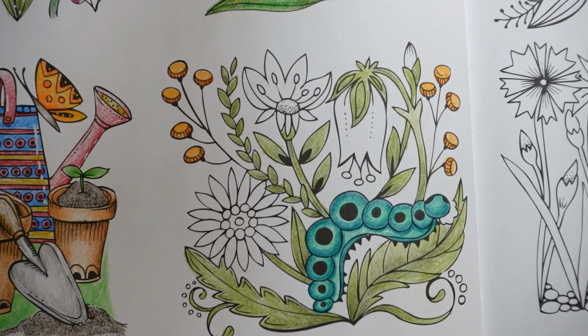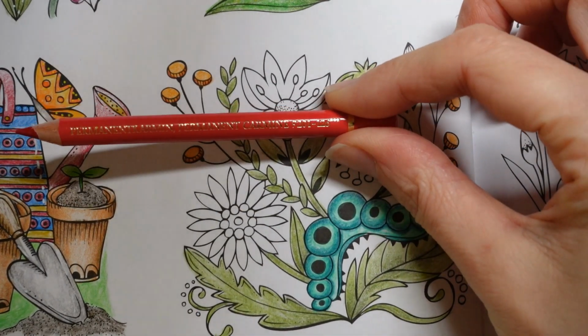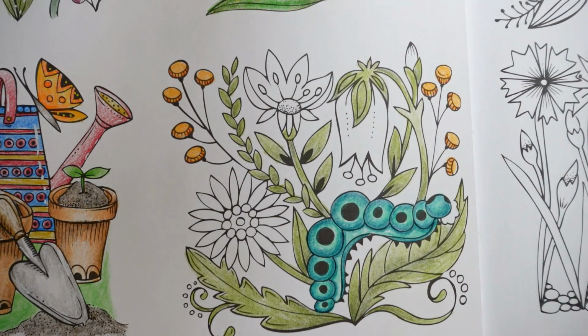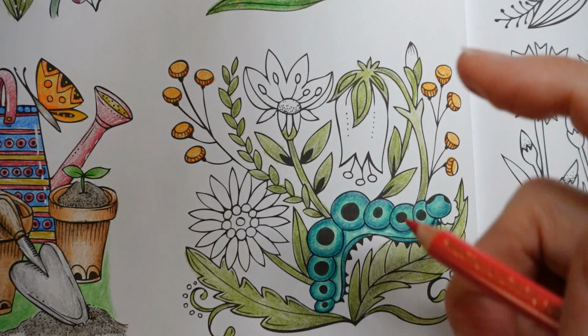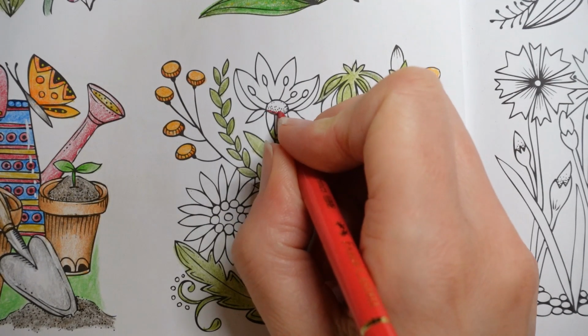Now we've got our flowers to do. Want some nice bright colours. I think we'll do a nice carmine pink flower. Let's grab this one. Just have a sharpen of this. There we go. So this is the permanent carmine, which I'm going to use first. And I'm going to do the centre with this.